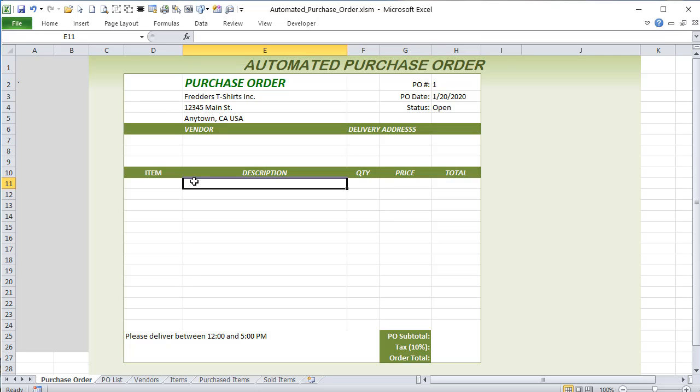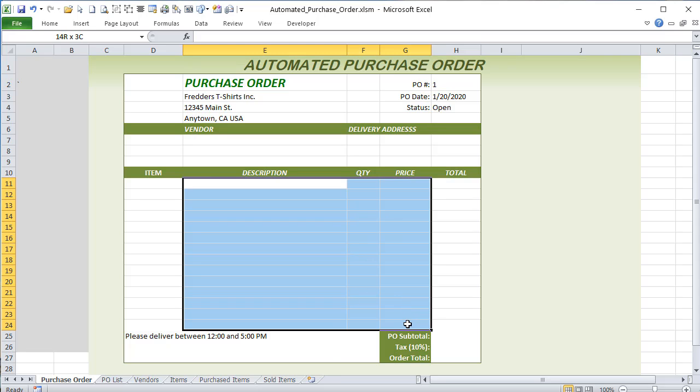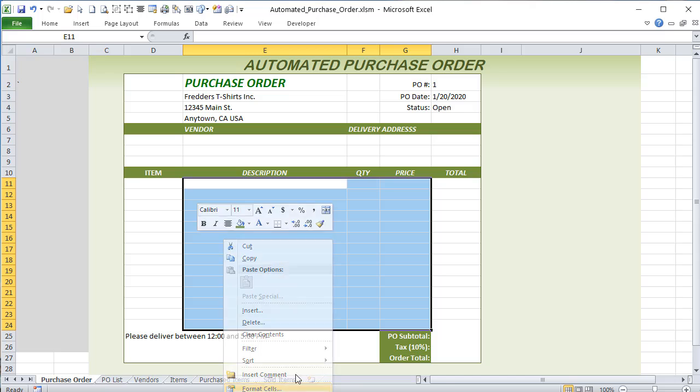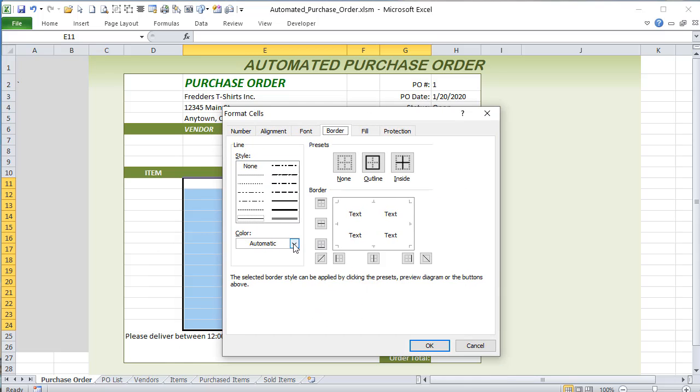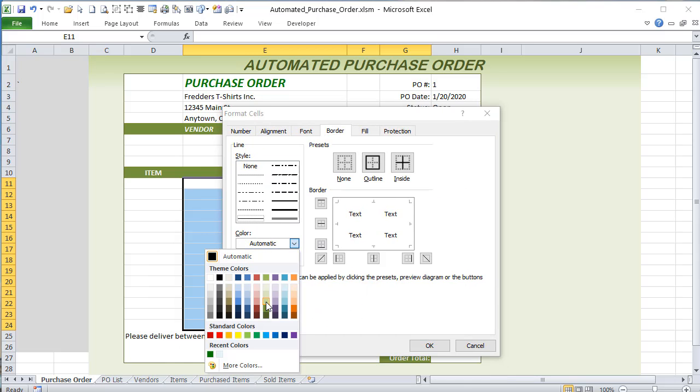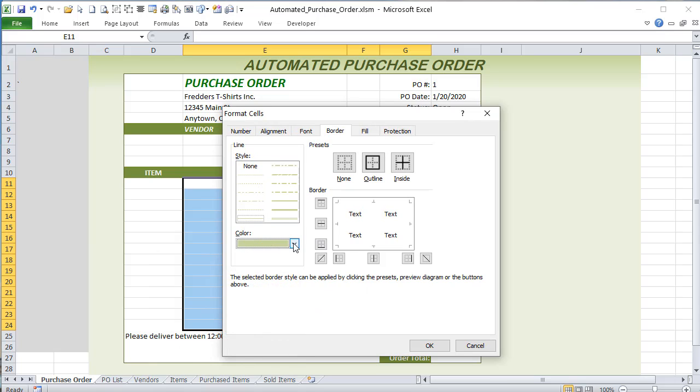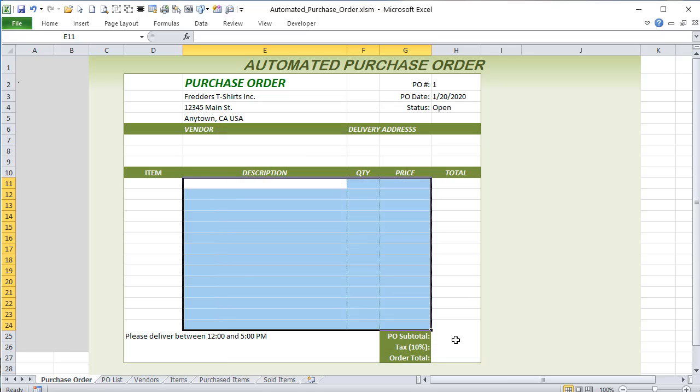And then I'm going to add in some dotted lines here. So here, format the cells here, and I'll bring this up. What I'll do is I'll just add a little bit of a lighter dotted line here, just so we can see. That's a bit too light. And that way it will give us a nice differentiate between our order so we can see.